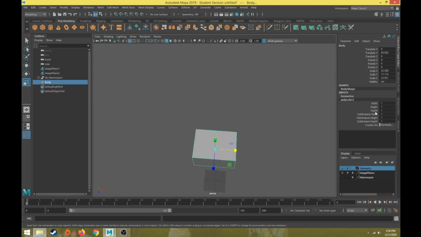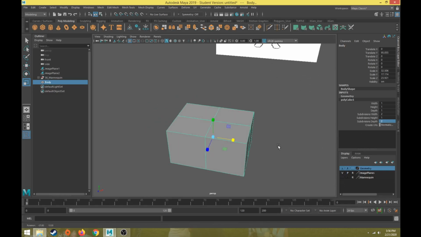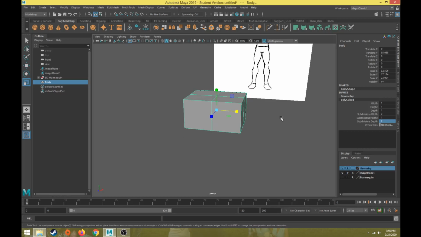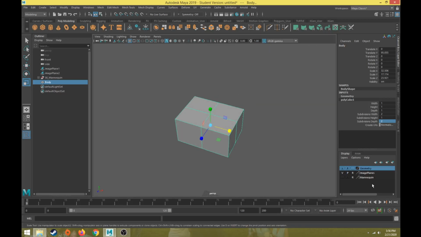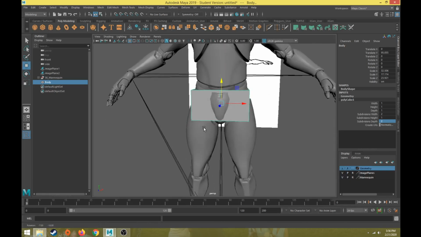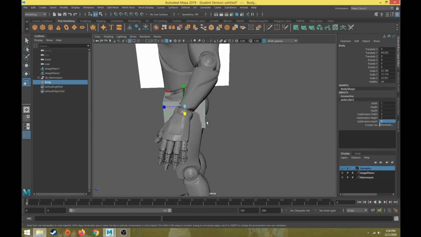I'm going to go to the polycube inputs and put in a subdivision width of 2. Puts another line down the center, and subdivision depth of 2. Okay. So it's a cube. We're going to want a more cylindrical torso base. So that's what those extra lines are going to be for. You're going to go ahead and kind of scale, and I always start with the pelvis, so about right there. I'm going to scale the box so it's relatively the base shape that I'm looking for.